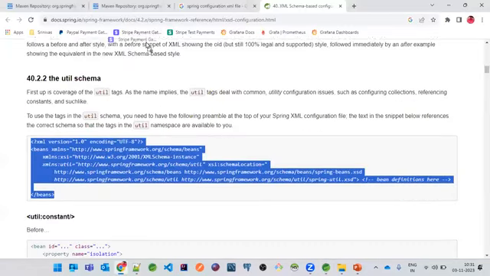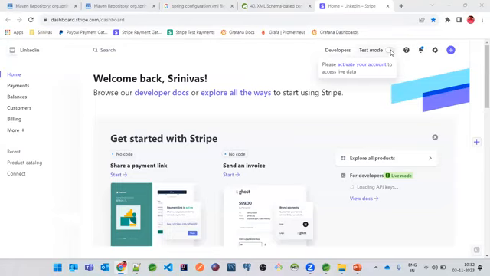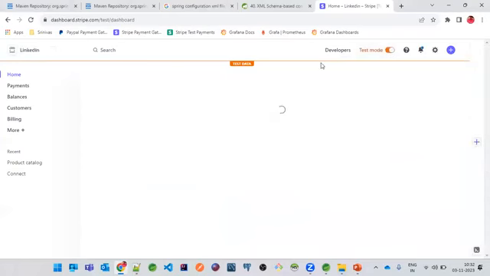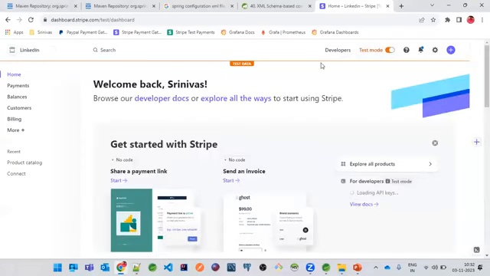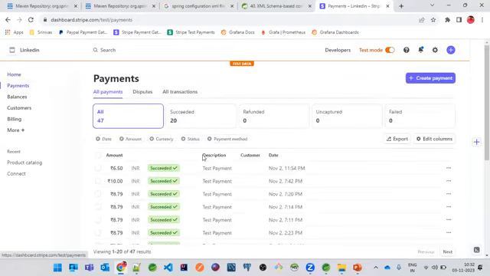So if you go to this Stripe payment gateway, here we have done some payments from the Java application. I can show you some test payments. Yesterday also I did some transactions with small amounts. I'll show you that. This is something like Paytm, PayPal, or PhonePe. I have used Stripe because it is very easy to use in Java applications. I wanted to show the test payments that I have done using my Spring Boot application. If you go to the payments, these are all the payments that I have done.